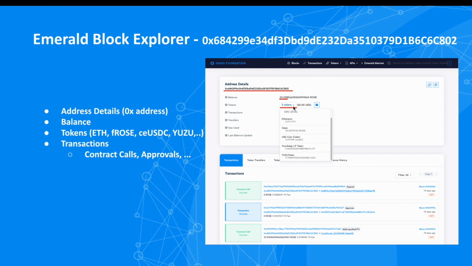Now tokens, on the other hand, are all the tokens that you have on the same address, or on the same account, right? Essentially, it means if you have, let's say, Ethereum or wrapped Ethereum, if you have USD coin on Emerald, if you have some other tokens, whatever you're using on Emerald, it should appear right here, okay?